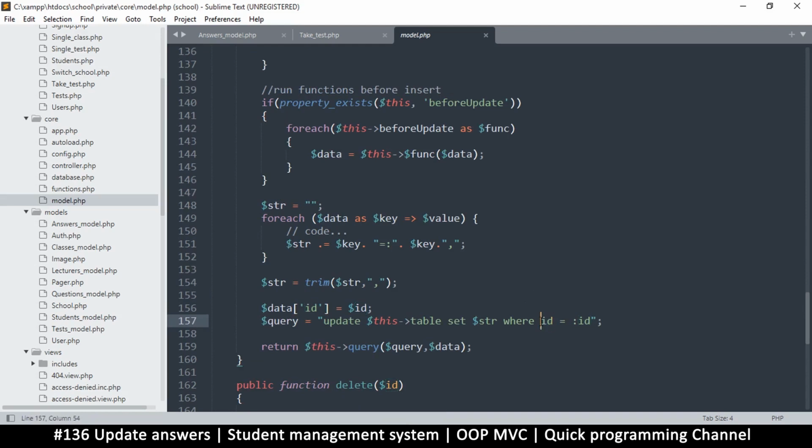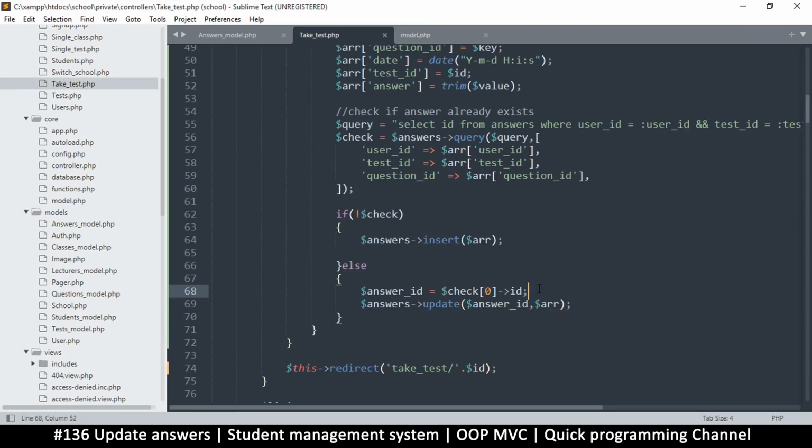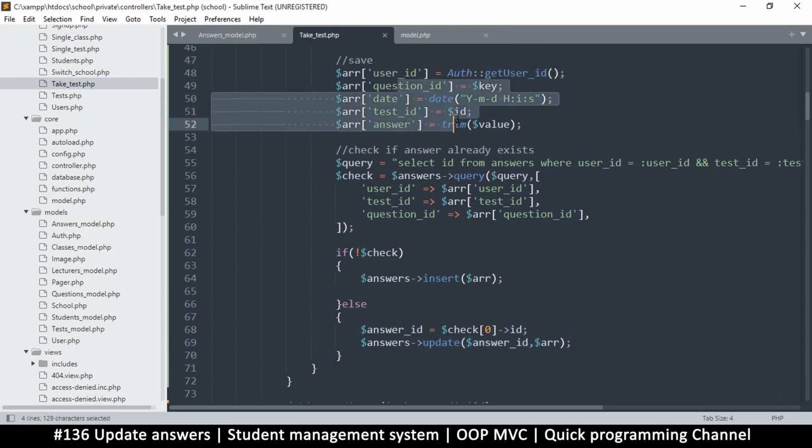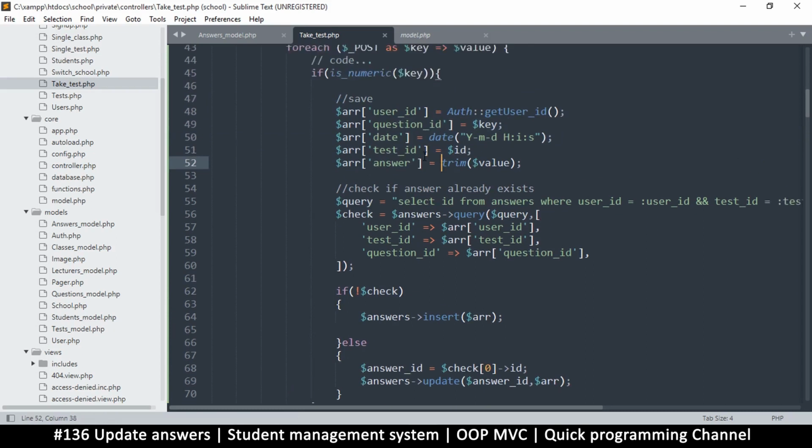I've had issues with this in real-world projects where I'm given a database that I didn't design and the ID isn't ID. This is very common because people will put all kinds of column names there. So I'll show you how to change that in the next video so it's more dynamic. But anyway, here it's going to work, I think, because we will update and the data will be from the array.